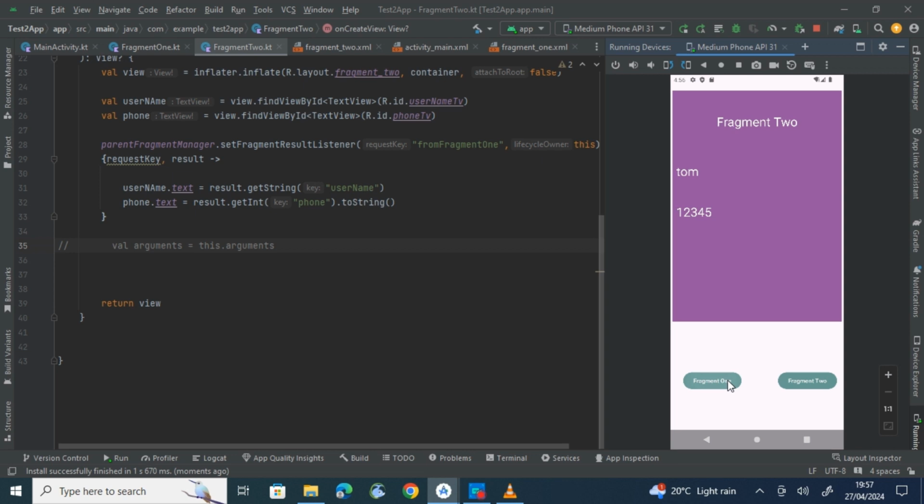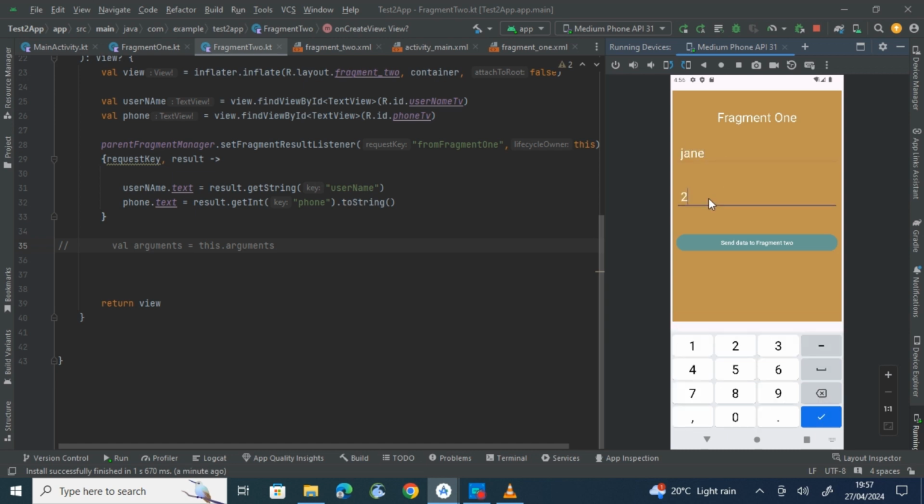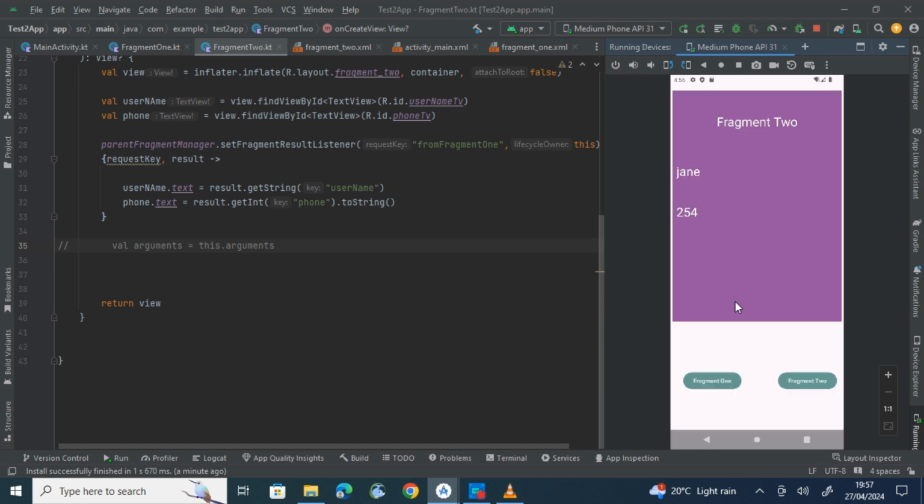Congratulations, everything works perfect. Now let's try with different values. Username Jen, phone 254, and click send data. Boom, everything works fine.